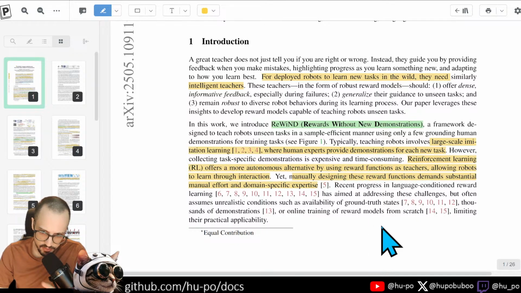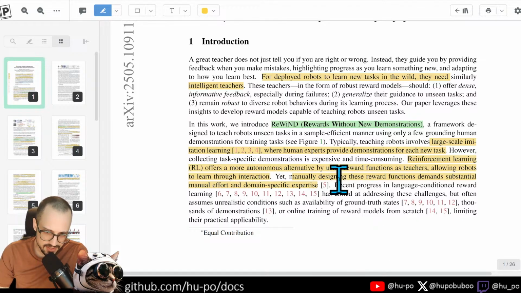So the reward function for a walking controller might be how close is your center of mass to the floor, right? So if your center of mass is very close to the floor, that means you're on the ground and it's bad. You're going to get 0 reward for that. If your center of mass is higher up off the ground, that means you're walking and doing stuff, so you're going to get a high reward for that. If your center of mass is moving forward with some velocity, that's also going to give you higher reward. So this reward function, which has been crafted by a human and usually tuned, there's all kinds of little magic numbers and hyperparameters inside these reward functions, those act as effectively the teacher.